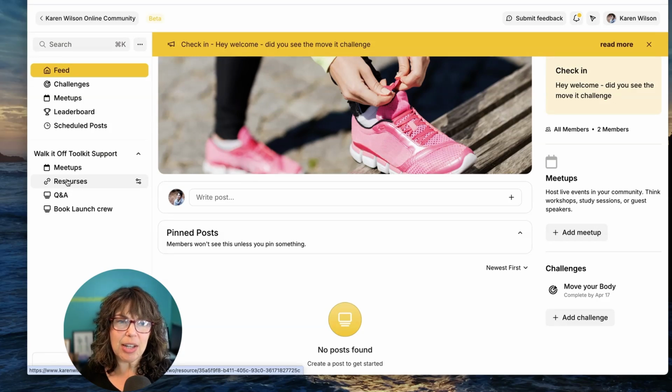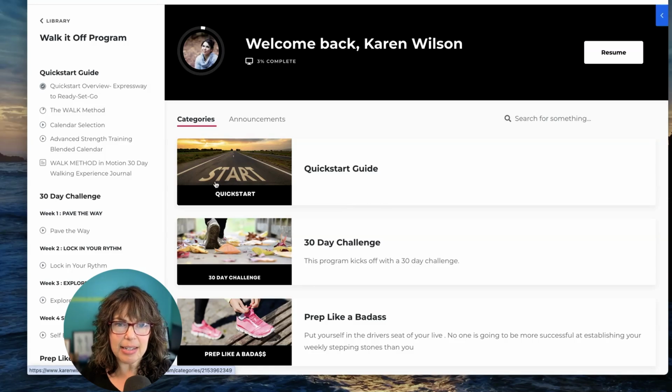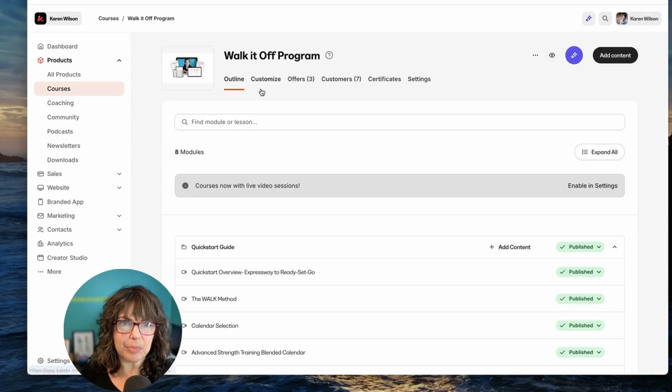I'll probably change this to the Walk It Off Toolkit online, something that makes them know that they're going to get all the resources there. You can see that that is all linked in. So now we're going to get this linked to that. Okay, so let's do it.